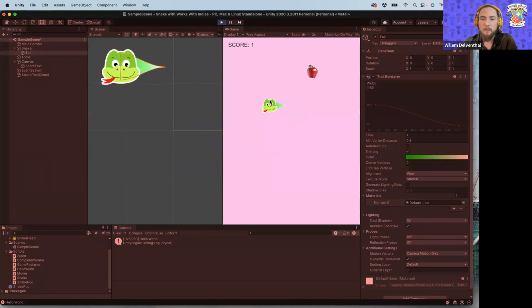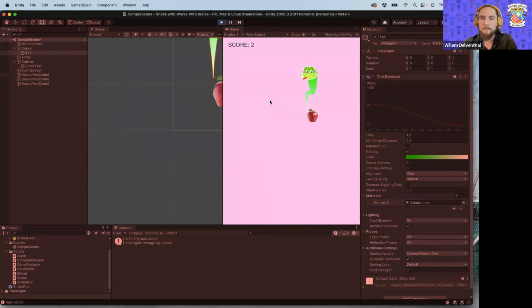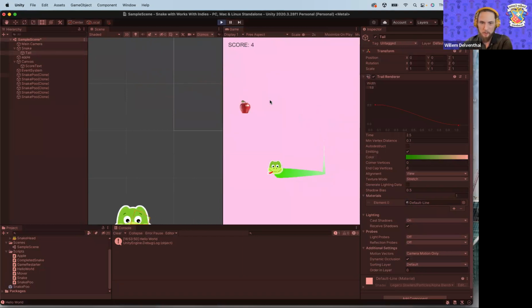There we go. That looks a little bit better. Maybe it's even too thin, but you know, it's not a big deal. Up to you on how you do it. Okay. So that is a completed version of a playable version of Snake, of a functional version of Snake.